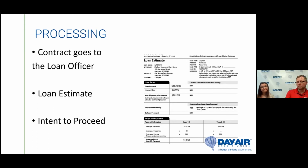Before we go to the next slide and order services, the page would give you a loan estimate that looks a little bit like this, that's on the screen. It'll give you the target loan amount, the interest rate, the estimated payment. There are subsequent pages with estimated closing costs. So you can get an idea. It's not precise. It's not our mandate to be 100% precise, but we have to be somewhat accurate, so you have an idea of what you're going to be signing for at the end.